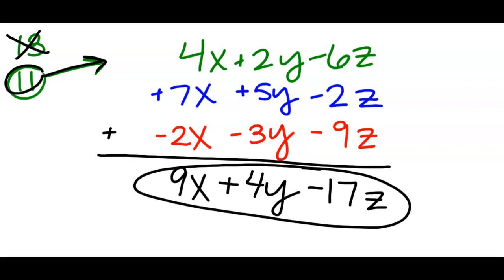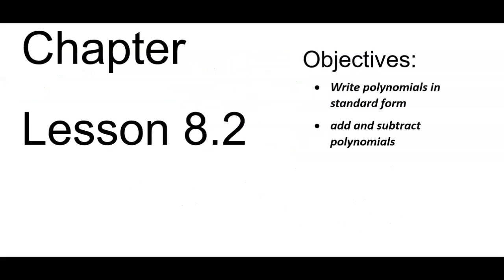8 was a little bit tough as well. People had problems with that because what do I do with my 4x squared? Make sure that you just include it in your answer. There's nothing to add it to. There's nothing to add your 3y squared to either. So just bring it down, okay? So be careful in that. All right, so that was adding.